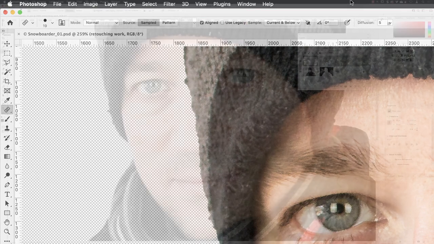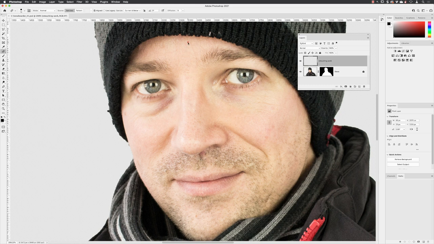Before we actually apply these edits, it's important to know that when you are healing and retouching a face, whether that is skin for a human or, say, fur for an animal, it does affect the way that you heal and retouch. Where the line of the face runs down the bridge of the nose, as Snowboarder Steve does here, the skin tones work in opposite directions. Skin tones work in that direction on one side of the face, and they work in the opposite direction on the other side of the face. If you're going to do any healing and retouching, heal and retouch by sampling from and then editing on the same half of the face.